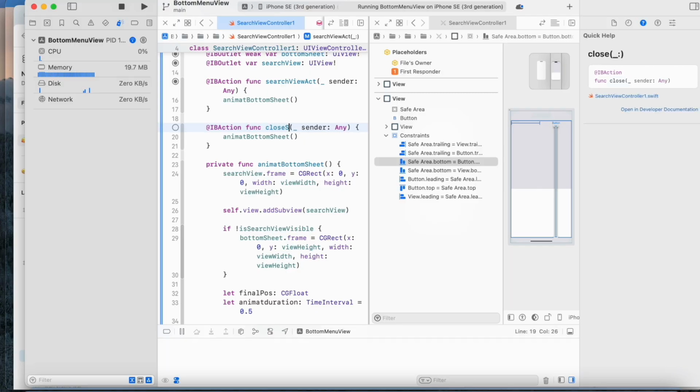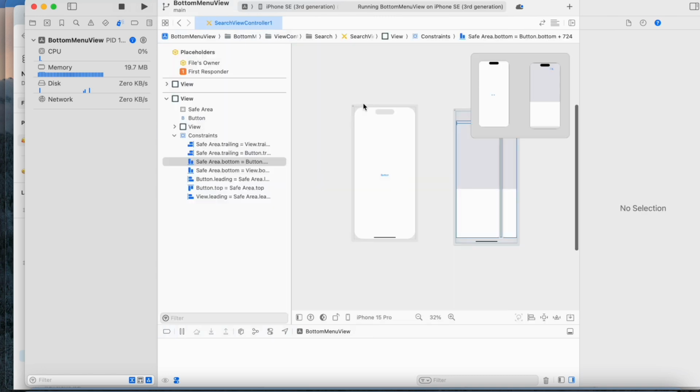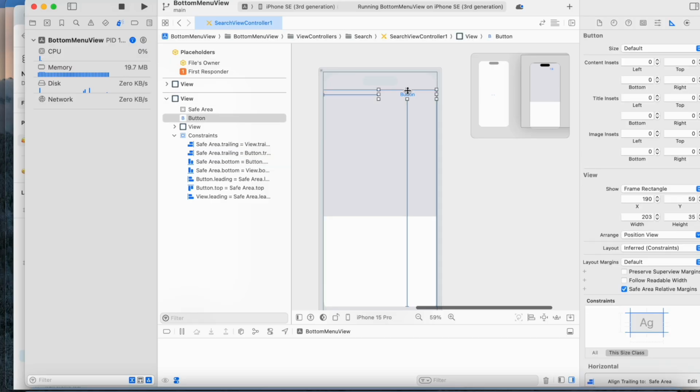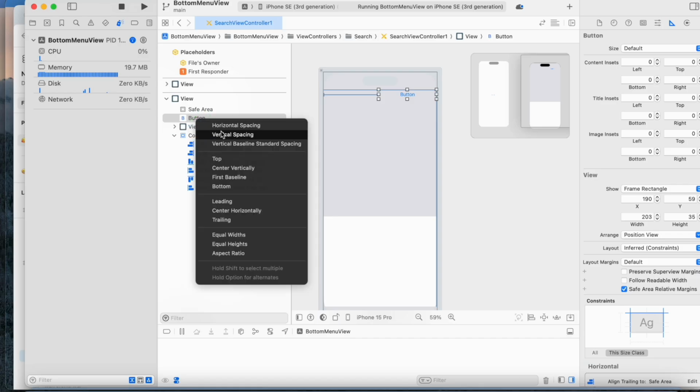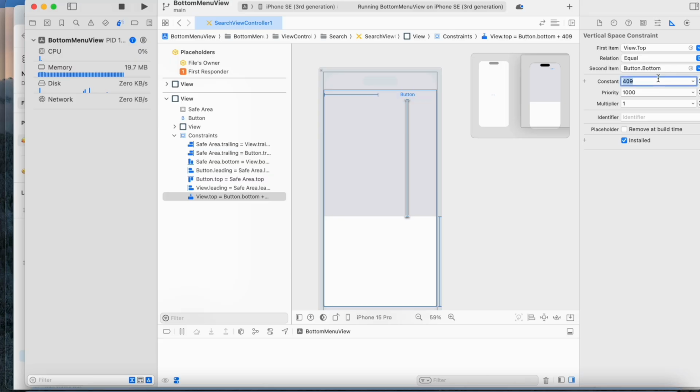Remove, close search view, that's it. We are adding and closing the search view itself, not the bottom sheet; for the bottom sheet we are only focusing on the animation. Whenever you have a bottom sheet animation, you do it with this logic, because it is more useful compared to other methods. You can do it in a number of ways, but this is one of the best methods which I have found.